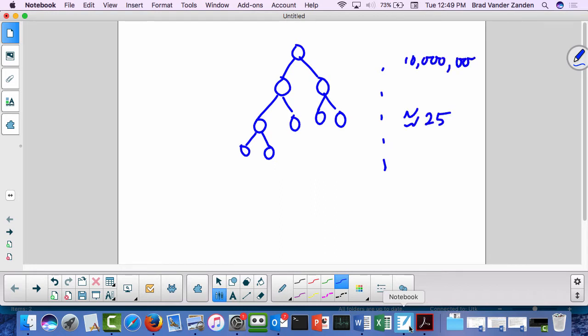And the problem with that is that each level requires a disk access when you access the node. And disk accesses, as we discussed last time, are expensive relative to CPU time. You can execute hundreds of thousands, in fact, at this point, you can probably execute millions of instructions in the interval that it takes to execute one disk access. So having 25 disk accesses for a 10 million record file is unacceptable. It just takes way too long.